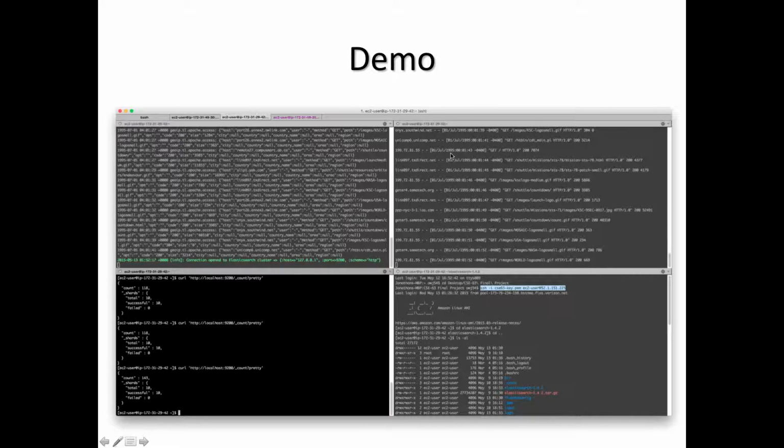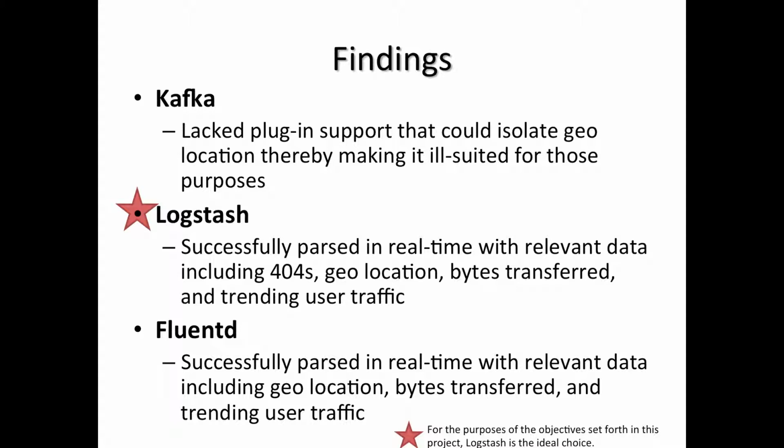So I hope all of you enjoyed that demo. I had a great time investigating and discovering these technologies. Kafka lacked plugin support that could isolate the geolocation, and as I mentioned before, I wish that the Elasticsearch Kafka plugin was a little bit easier to understand and able to install. But Kafka, being in its infancy, has plenty of room to grow, and I look forward to possibly using Kafka in the future. Logstash was my favorite.